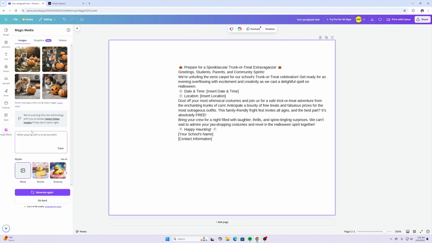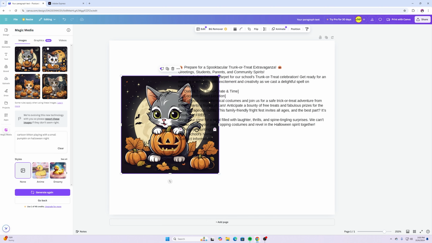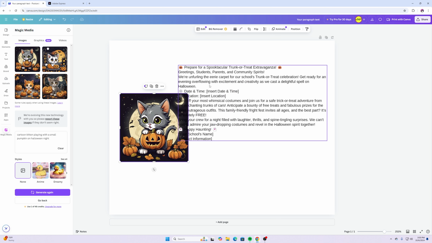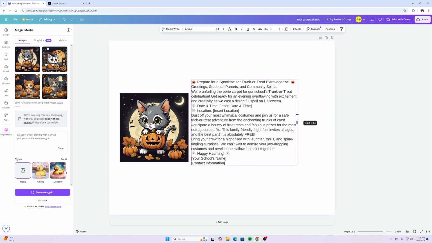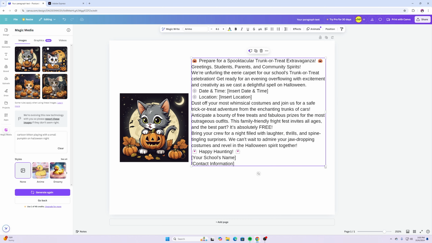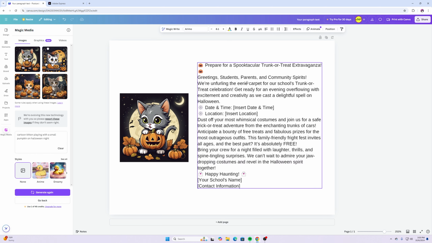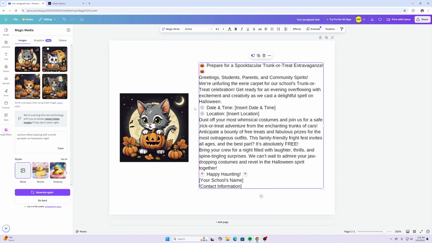And maybe I want to try something different. Maybe I don't want it to be a real kitten. Maybe I want it to be a cartoon kitten playing with a small pumpkin. And would you look at that? This one here, pretty adorable. I can shrink that down and place that wherever. And if I wanted this to be an actual invitation, I could maybe fill this text here on one side till I get it in there where I want that, and maybe change the background to be older paper or something along those lines.